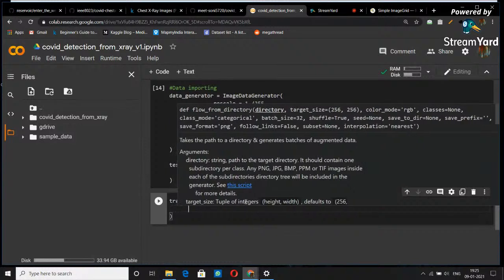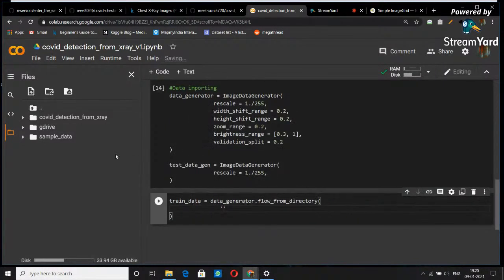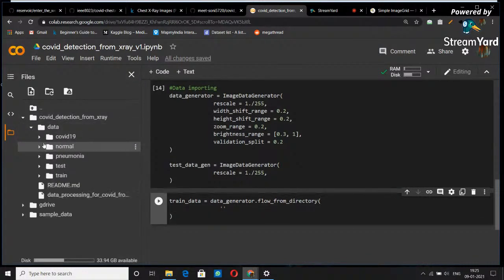We have to give just the path. So let's create this data for train. Okay, so we have to give the path of the train folder. So done.